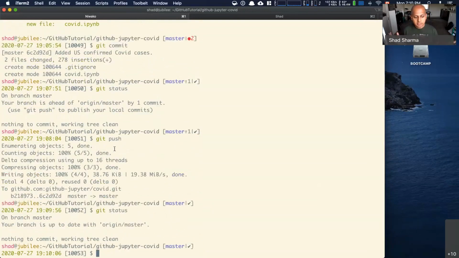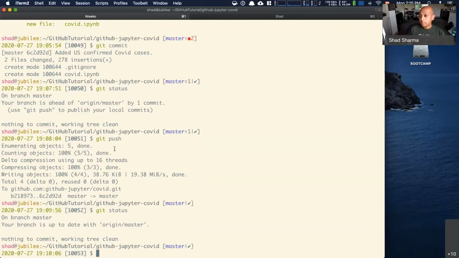It says nothing to commit. The working tree is clean. This means that we're on branch master, and we're up to date with origin. So that means that our branch is in sync with origin's branch, and there are no further changes in the directory. We are totally synced up. So yay, that's a good state to be in.